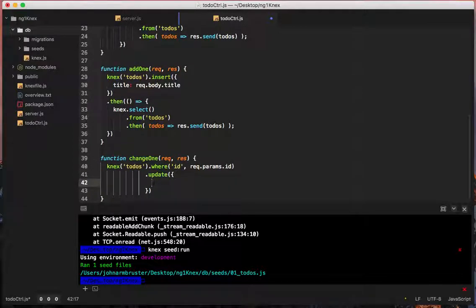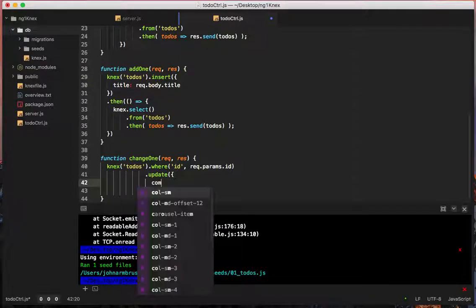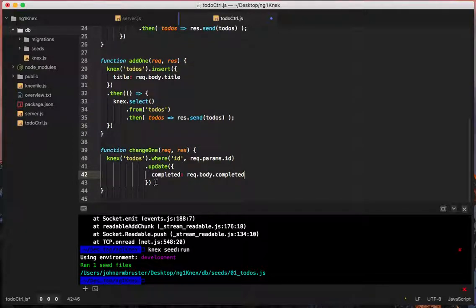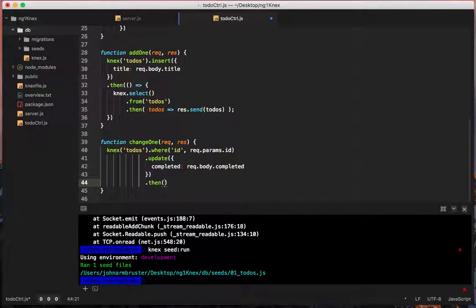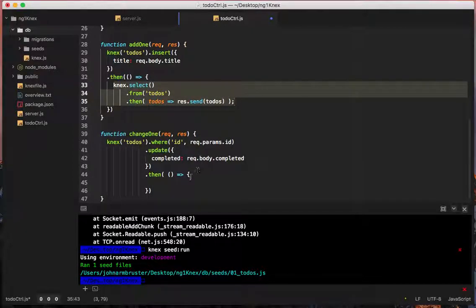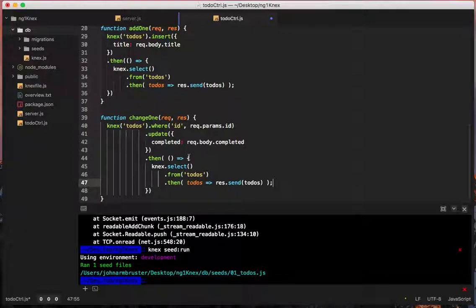The chances are this is probably going to be a completed one, so we're going to make that assumption as of right now. We'll say req.body.completed. If we want to go back and change it later, we will. And then after this, we're going to say .then, and do our little copy-paste deal. We could probably refactor this to make this a little bit more beautiful, but for now it'll do.